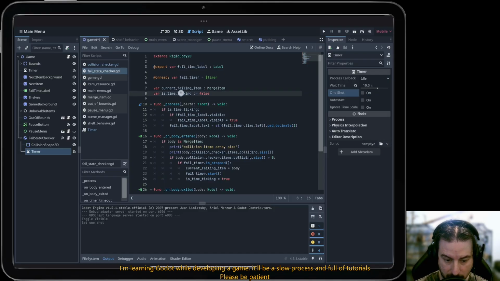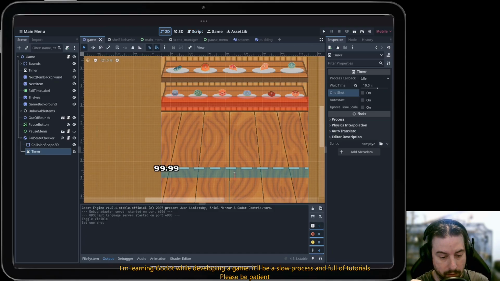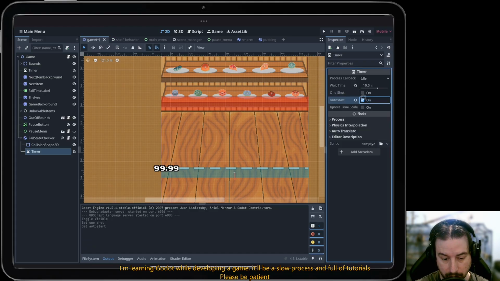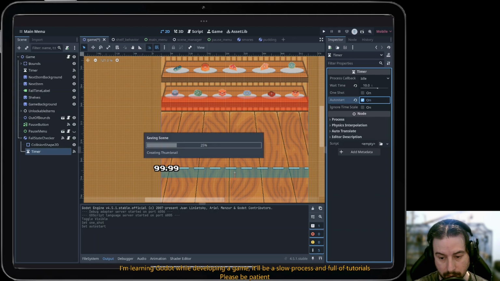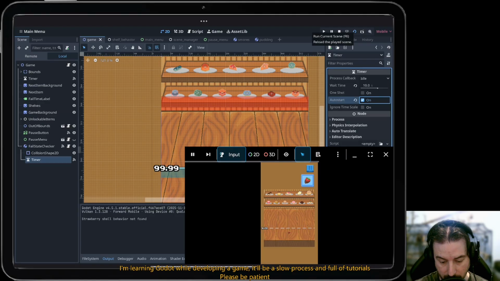Let me check just to test a couple of things. So it's time ticking. I will put that on true for the time being because I want to check something real quick, and I'll start the timer so we have the update. So let me check real quick if that's working out.